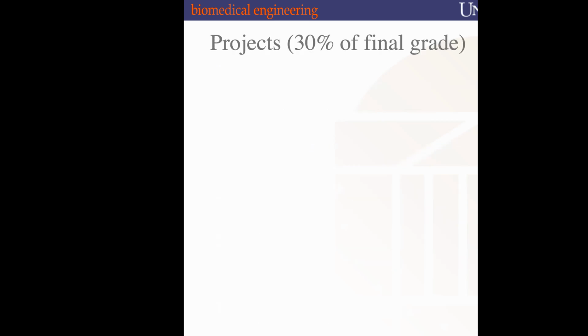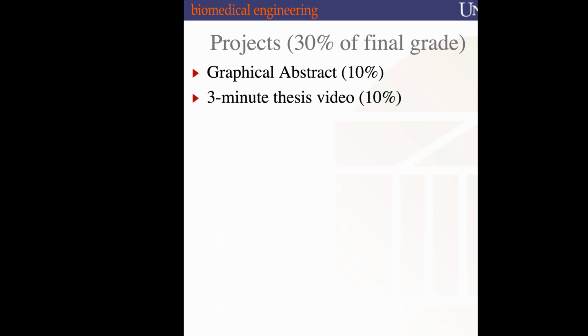So, your projects for the semester. The first project you'll have is a graphical abstract. Forgive me, I should have said this earlier. The exams and quizzes will cover 60% of your grade. The projects here will cover 30% of your grade. And the projects are broken up into 3 parts. We have the graphical abstract, the 3-minute thesis video, and a 2-page research statement.